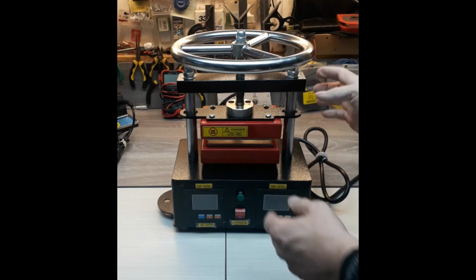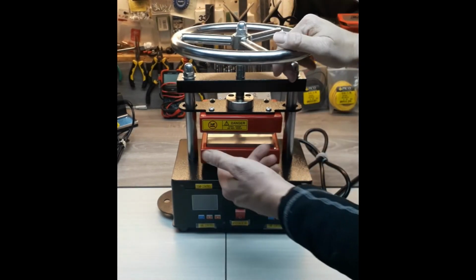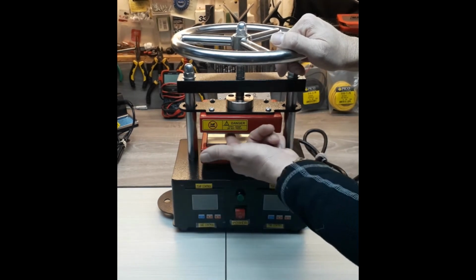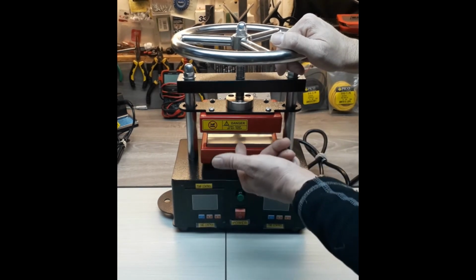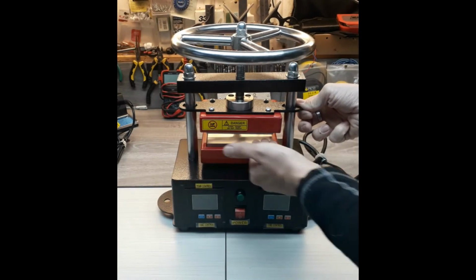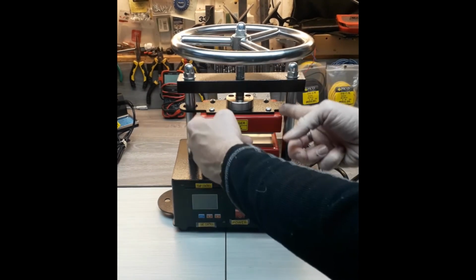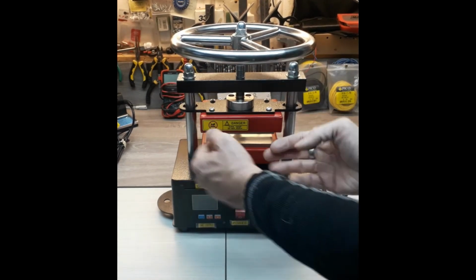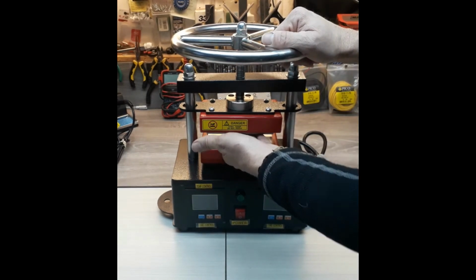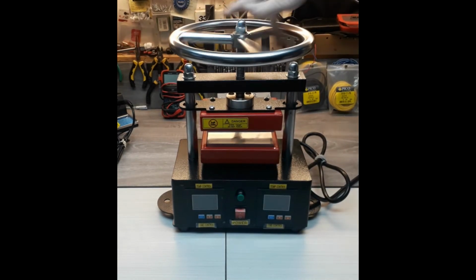Nothing to worry about. The one thing you do have to worry about with this setup is that if you put your product on one side or the other and it's not centered in the middle here, you will end up with twisting, and that's because the pressure on this side is greater than on this side, and it's a single post, right? If it was a dual post down, then it wouldn't matter, but try and keep the bulk of your work in the center of the workspace, and then you won't have any problems.